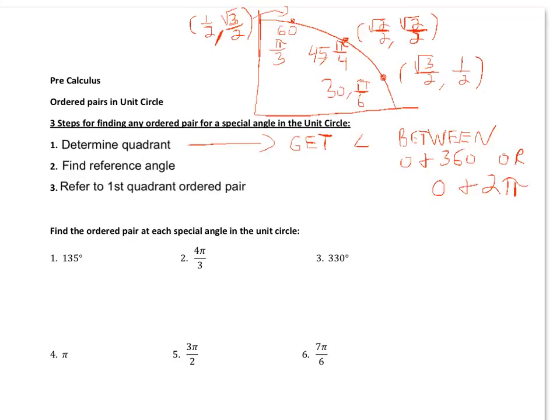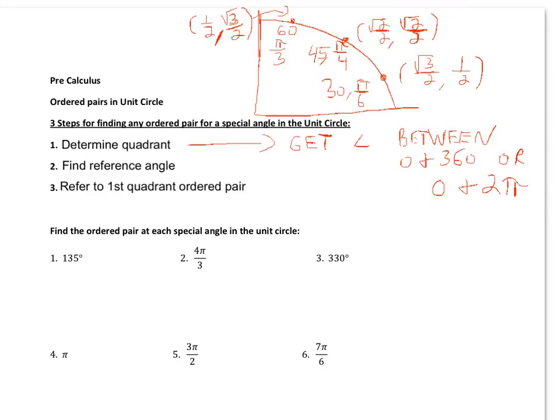The 3 steps right there you can take down. Now this is if you have any angle measure. The first thing you want to do is figure out which quadrant the angle you're given is in. It's going to be easy if it's between 0 and 360 or 0 and 2 pi. You can write this down also. If you have an angle measure that's not between 0 and 360 or 0 and 2 pi radians, then you want to find a coterminal angle, so that you have an angle between 0 and 360 or 0 and 2 pi, because if it's between those, then you know which quadrant it's in.